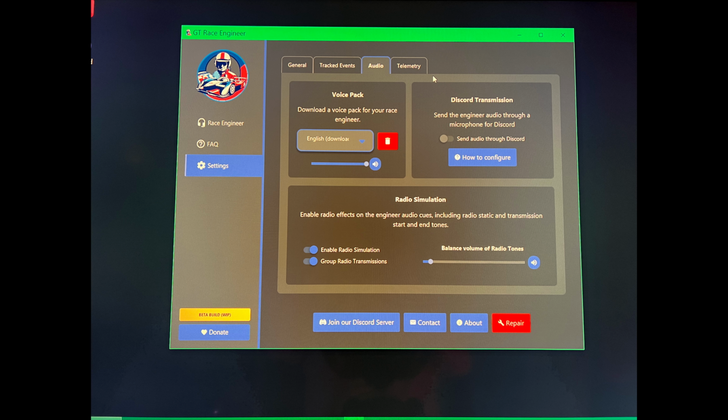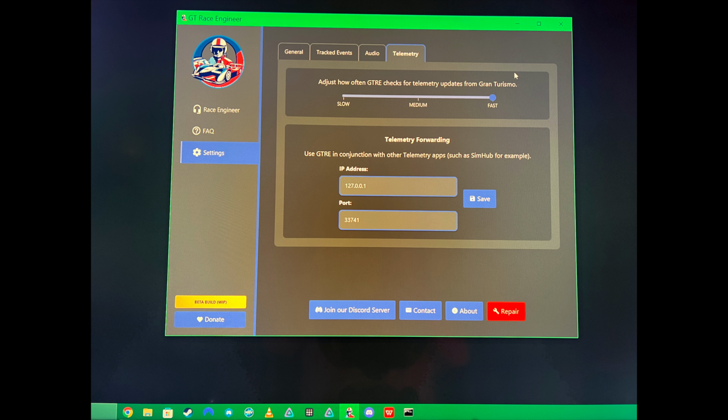Now, the app works based on telemetry, and it does it one of two ways. You can find your PlayStation automatically within the app as long as it's on the same network as your PlayStation, whether that be your PC, as I'm currently using, on Wi-Fi, or on Ethernet, the same as your PlayStation. You can't have one on Wi-Fi and one on Ethernet. The other way that you can do it is you can manually input your IP address into the app if it doesn't find your PlayStation.